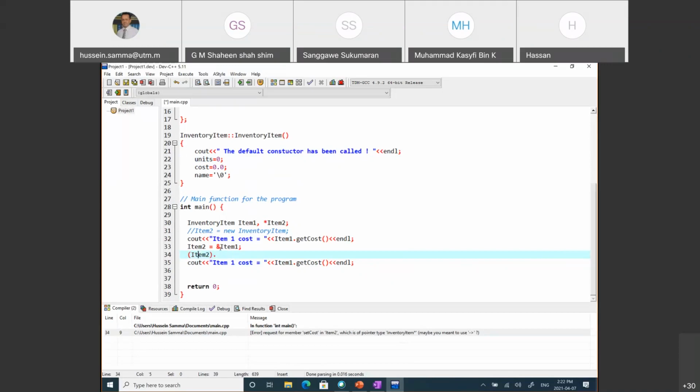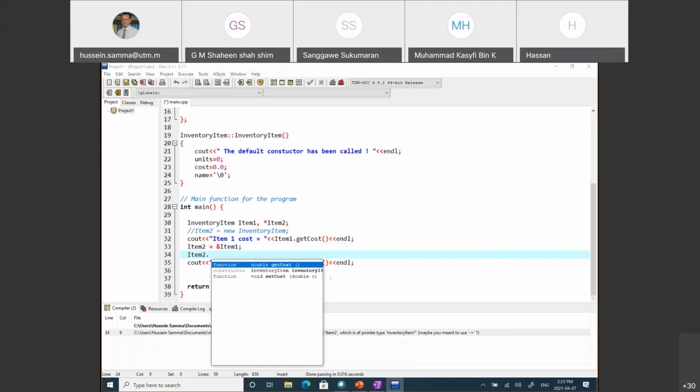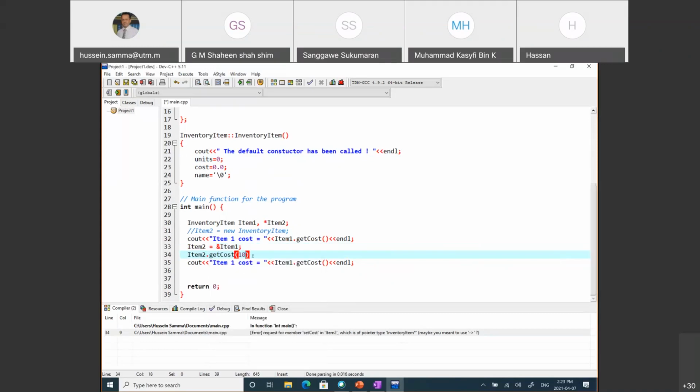So this is item 2. Try here, get cost will be 10. Check the debugger. They have in line 9, in line 34 there is an error.